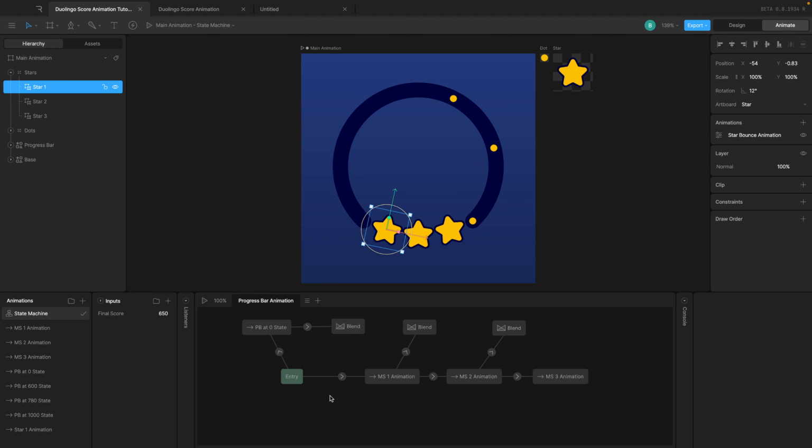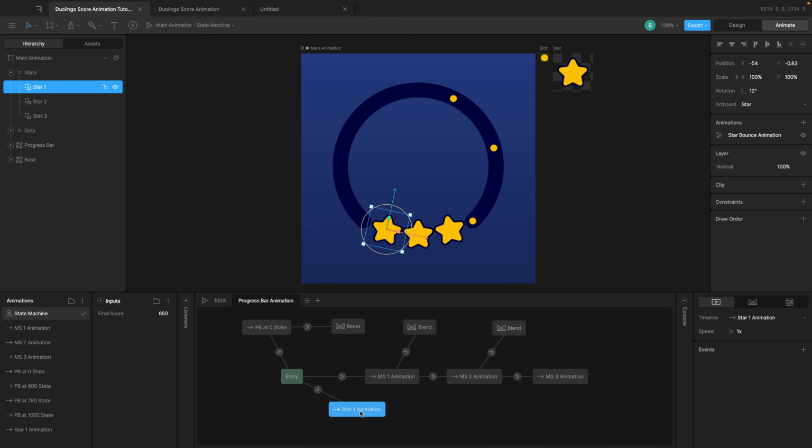Now, let's go to the state machine. Now I can drag the star 1 animation over here. The problem here is if I, for example, go to the entry and drag, we are creating another road, which is not supposed to happen. Because essentially, I can either go on this road from the entry point, or I can go on this road. And if I go on this road, I want this animation to happen, because when I do the milestone 1 animation, which goes till 600, I want to do the star animation as well. But now I have to choose between doing that or the star animation. Which one do I pick?